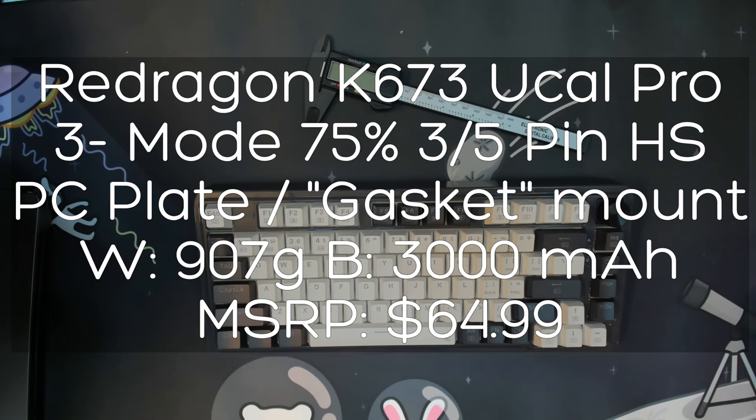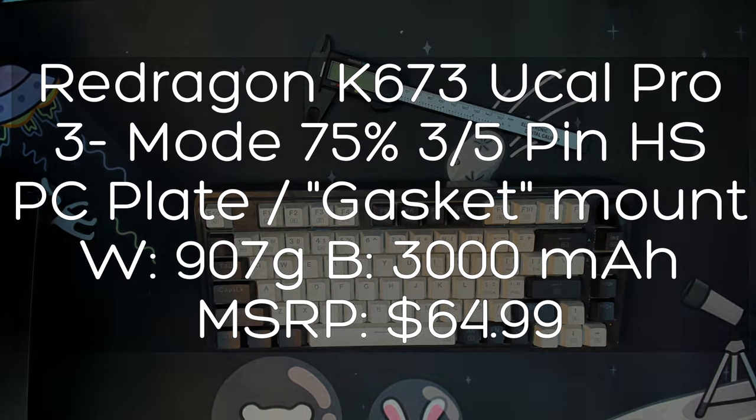Using the first pair of fold-out feet, we'll raise the back to 32 millimeters, changing the angle of typing to 8 degrees. Raising the final set of fold-out feet, we'll take the back up to 41 millimeters, changing the angle of typing to 11 degrees. This keyboard has a manufacturer retail price of $64.99, though is available for $55 on redragon.shop and $59 on Amazon.